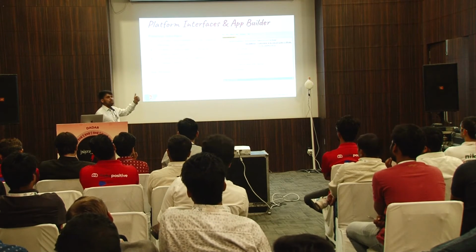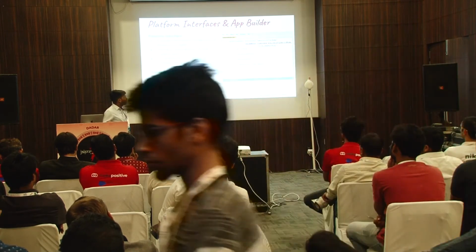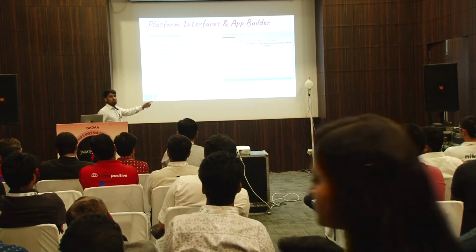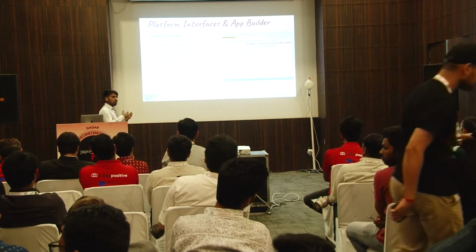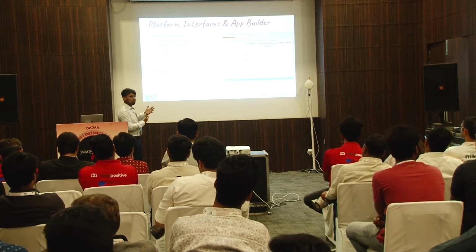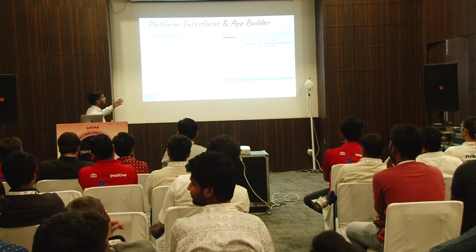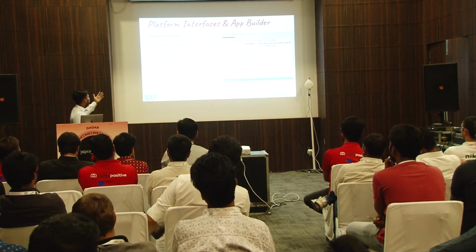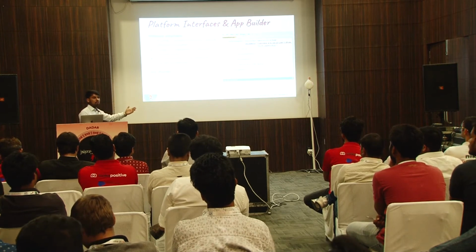So whenever a page is loaded, your component should be supplied the record ID of the currently rendered record. And this can also be achieved by just implementing a platform interface. That platform interface is force:hasRecordId. Just by implementing force:hasRecordId, you get the record ID of the current record on which your component is being rendered. Now once you have implemented these platform interfaces, you just need to go to the app builder and drag your component onto the app page.